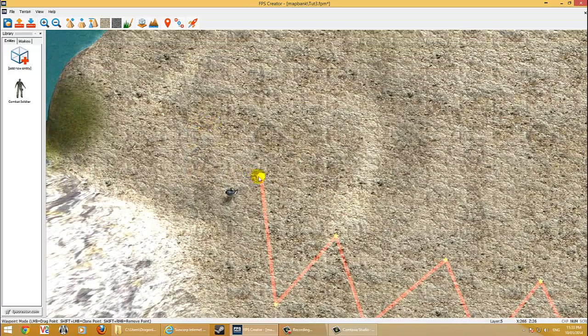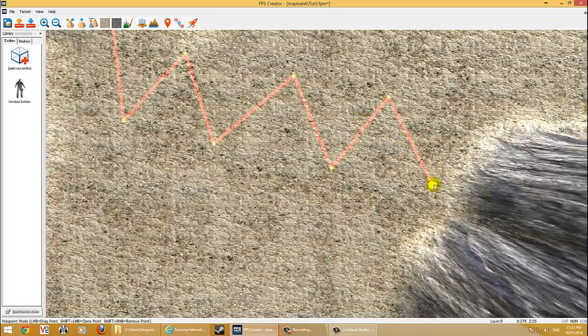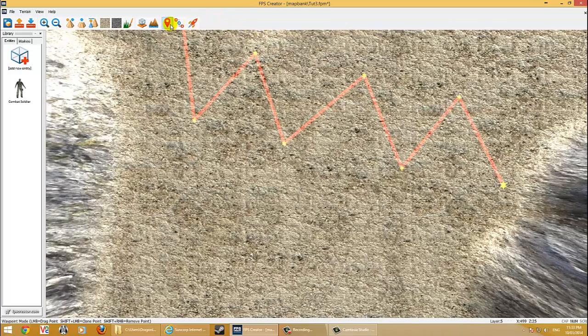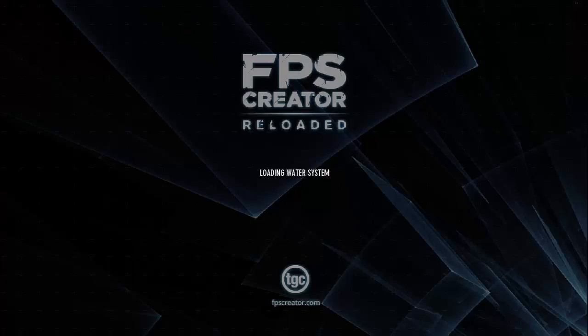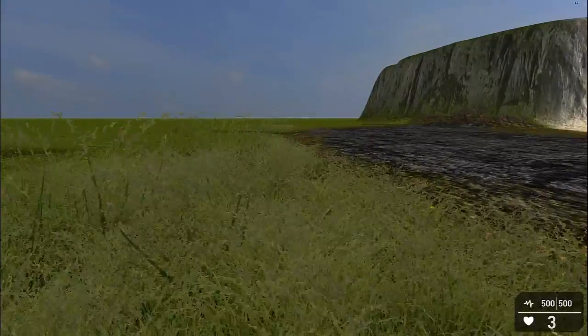Okay, and as I said before, the character is going to find the end of this. So if I put this over here, funny enough, the character is going to walk all the way over there first, and then he's going to double back down this zigzag line, get to the end, turn around and go back again. Okay, so let's have a quick look at that. We're just going to launch it. Let's go have a look.